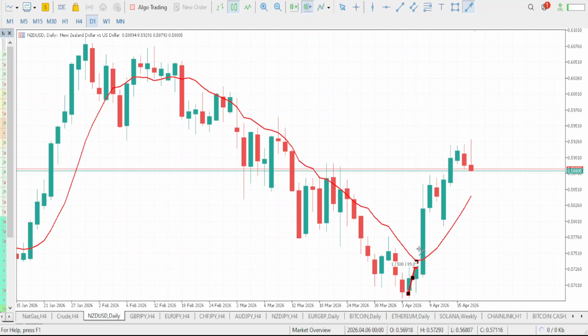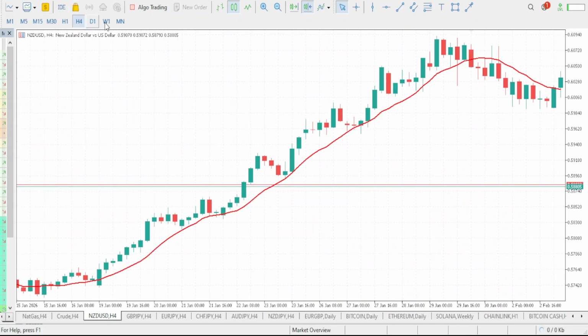So this is the high the market did give us. Here is the higher low. Market was now able to push up to form a new higher high. Here comes the higher low right here. So this is a higher low currently playing out. So once this higher low plays out, we will be expecting market to push up to form a new high, thereby taking out this previous high and forming a new higher high. So above all, a bullish move is what we will be expecting next on our New Zealand dollar USD.